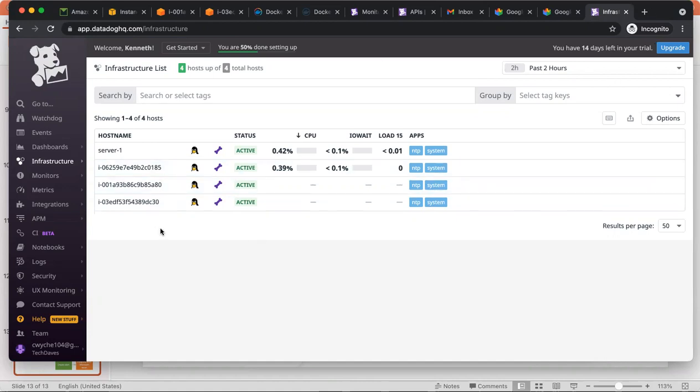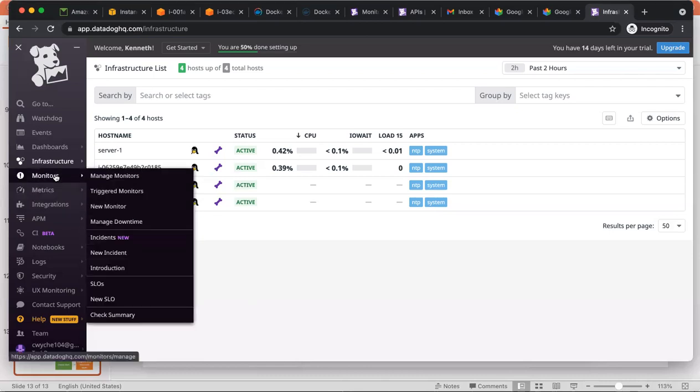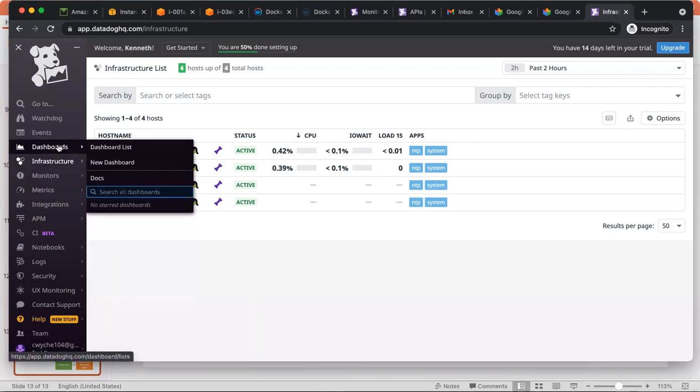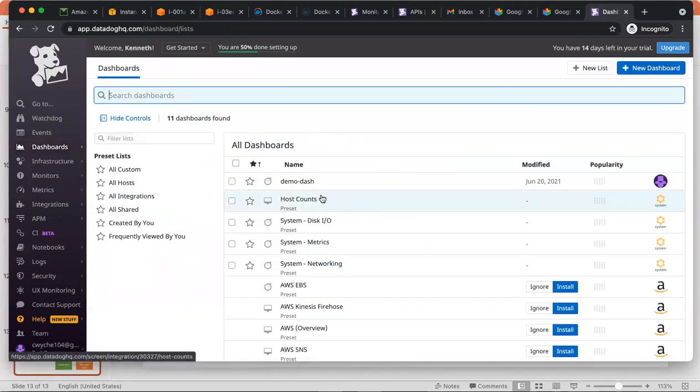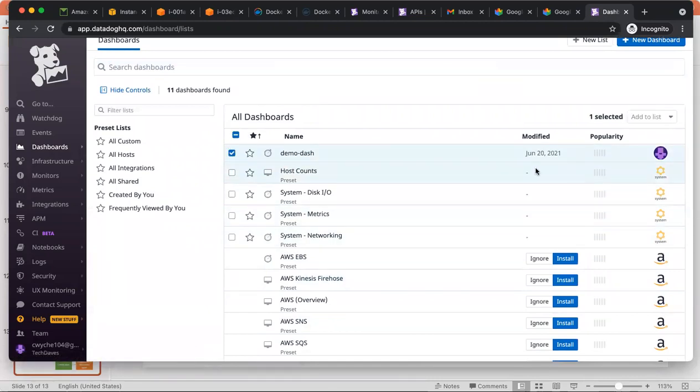So what I'm going to do now is create what they call a dashboard, to view things and familiarize yourself with the stuff on Datadog. The dashboard is, just like the name, the visual representation of your metrics, like the CPU. If I go to the dashboard list, these are the default dashboards that were created by Datadog.